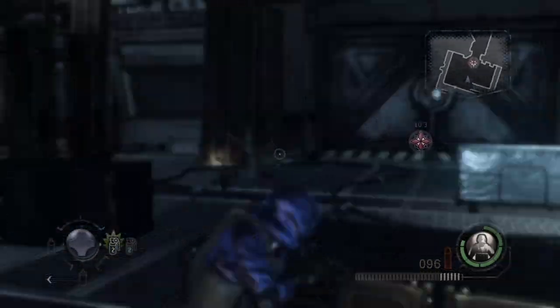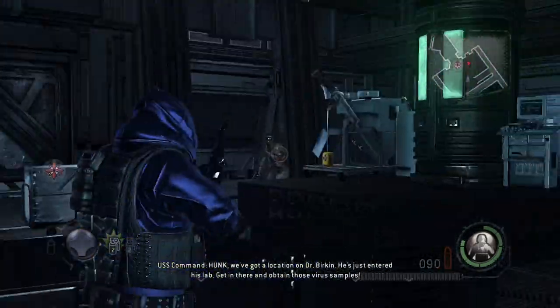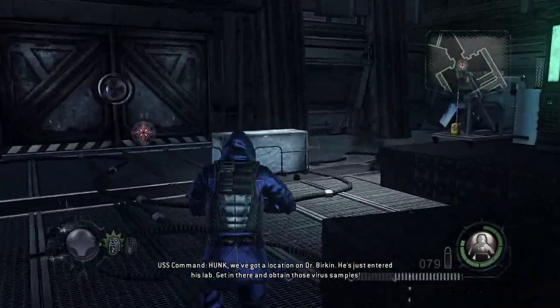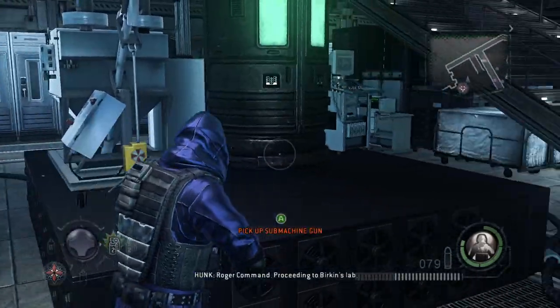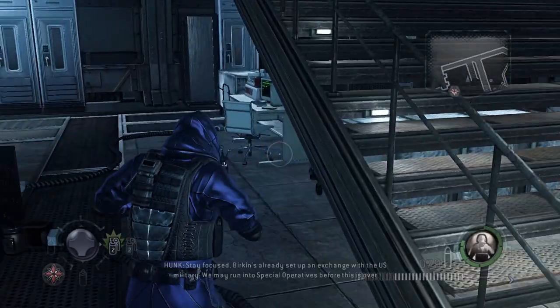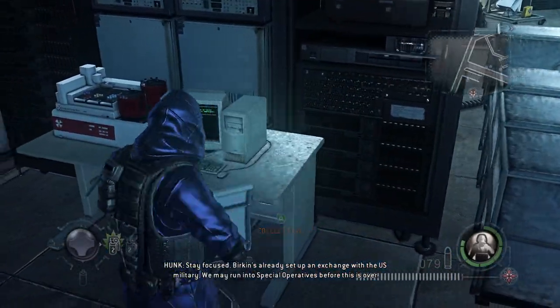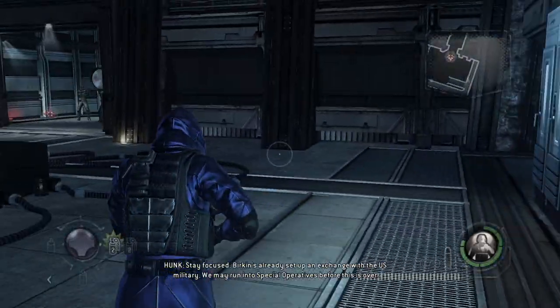Oh, no. We've got a location on Dr. Birkin. He's just entered his lab. Oh, nice. Get in there and obtain those virus samples. Roger, Command. Proceeding to Birkin's lab. Stay focused. Birkin's already set up an exchange with the U.S. military.